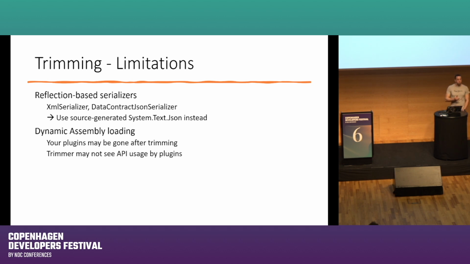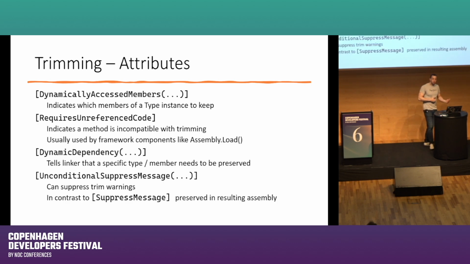But what you can do to make sure your application behaves better with trimming is use attributes. If you read through the .NET release notes, you will see, oh, in .NET so-and-so, more and more assemblies have been properly attributed to support trimming. That's basically what these attributes are for. Whenever you have a type, like System.Type, you can tell it, hey, I'm going to dynamically access some members, for example, the constructor, properties, instance, or just all, and you can say, yeah, keep it. If you see a type of something in that place, keep all the members.